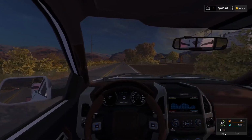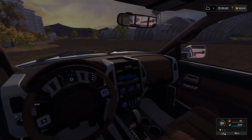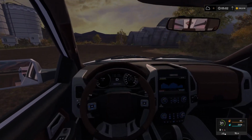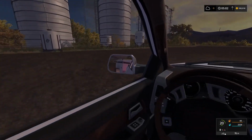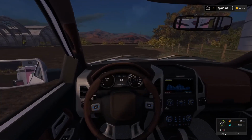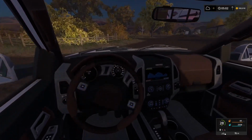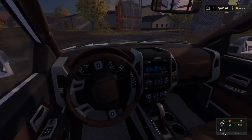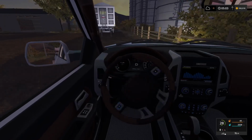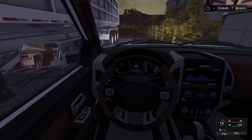Because it's a lot of work to drive a big bud at 19 miles an hour from the farm to a sell point, just to empty one trailer and then come back again at 19 miles an hour and put it away. It's a lot of hassle, a lot of effort, which is why I haven't really been doing that. And obviously a Twin Star is a lot faster than that, so it gives us more options. Let's move alongside our trailers here.